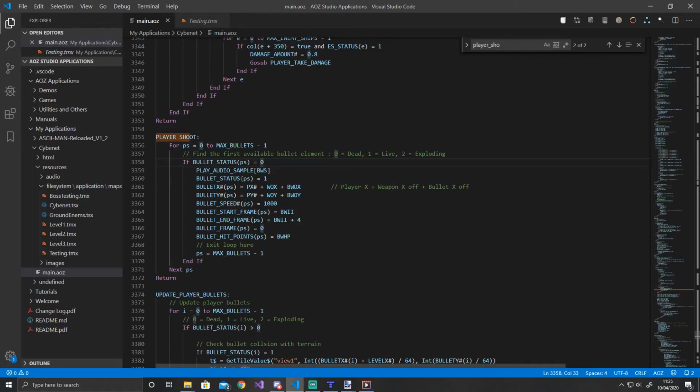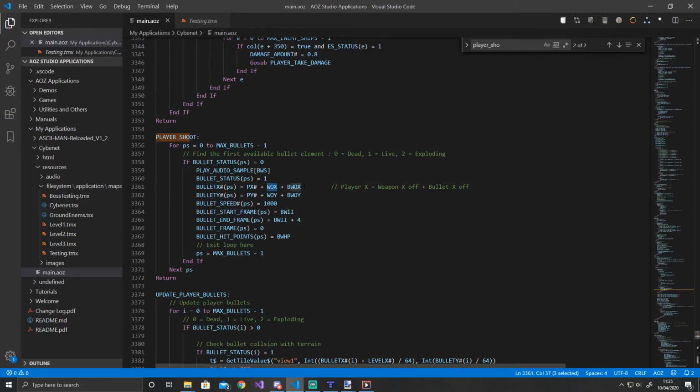So the bullet X and bullets Y, I'm basically using the current ship PX and PY value. I'm adding on to that what the weapon offset is, and also what the bullet offset is. So the weapon offset changes based on what ship you've got.